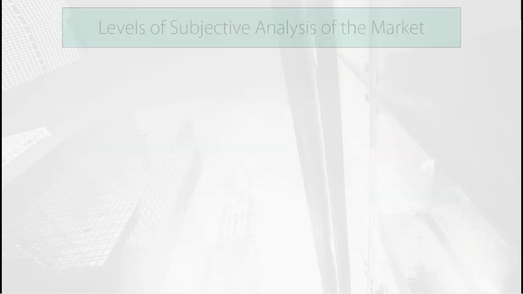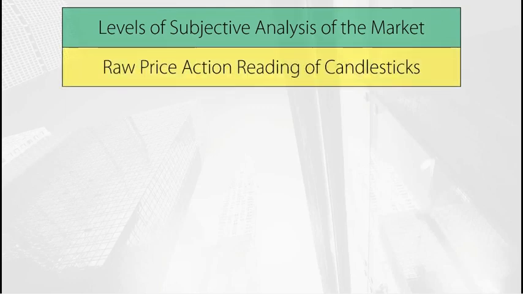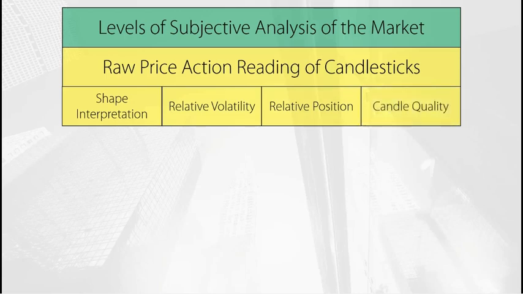The first and most obvious of these ways is raw price action reading as far as candlesticks go. Here we need to make an important observation. Traders need to learn how to read candlesticks in an organic way without memorizing candlestick pattern names attached to a pre-packaged interpretation. That's like answering the right question with the wrong answers. The core of true candlestick reading dwells in the ability of a trader to roll back the chain of causality within each candle by observing the relationship between its body and tails, the relative volatility of this candlestick, the relative position of this candlestick and the candlestick quality.